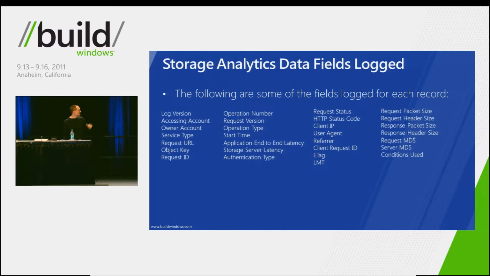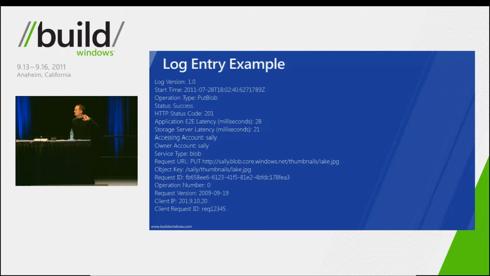Shown here is the list of all the fields that we provide for logging. This is online already right now. I won't go through the full list, but I'll just take a snippet of a log record to highlight a few things. So this is just an example of one log record where we see that we're doing a put blob request. We can see that the request was a success with the status code. We know exactly how long the request took.